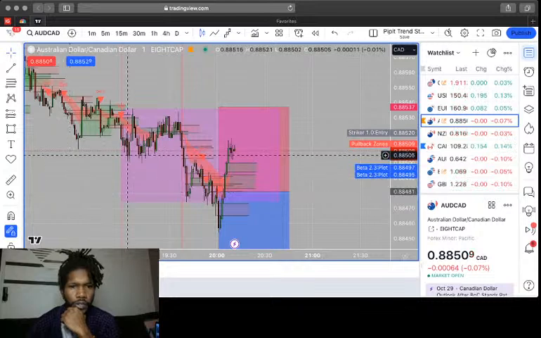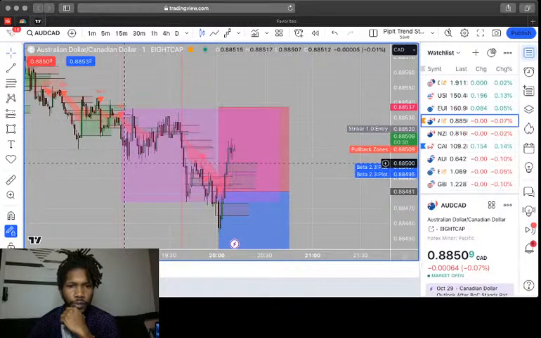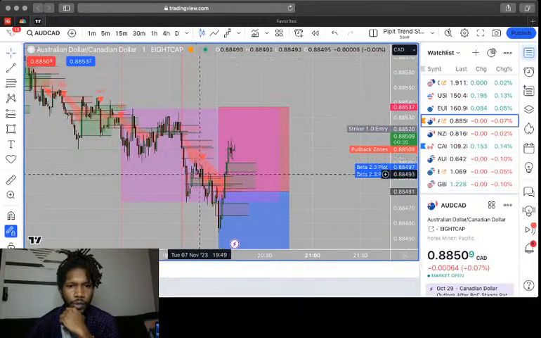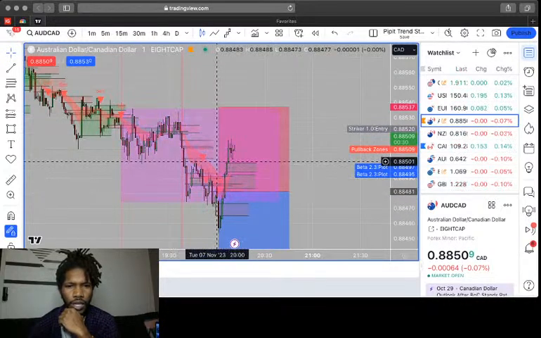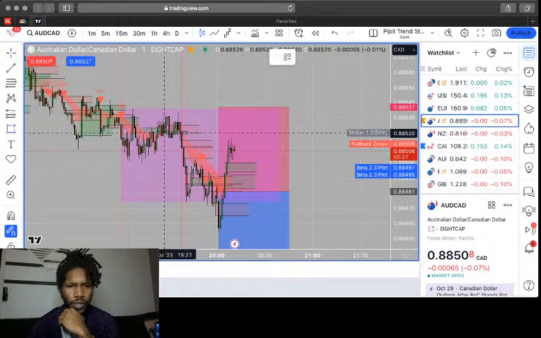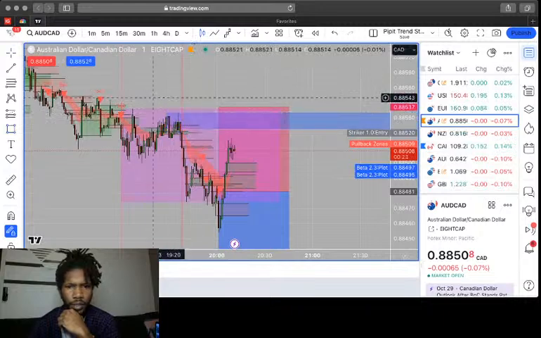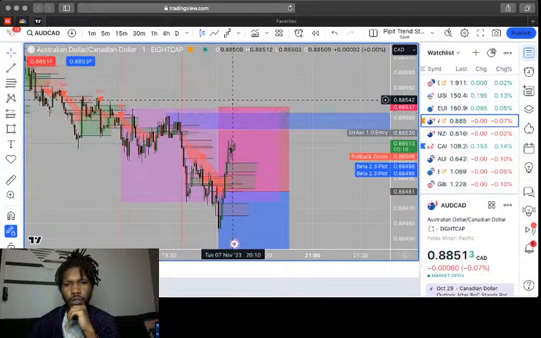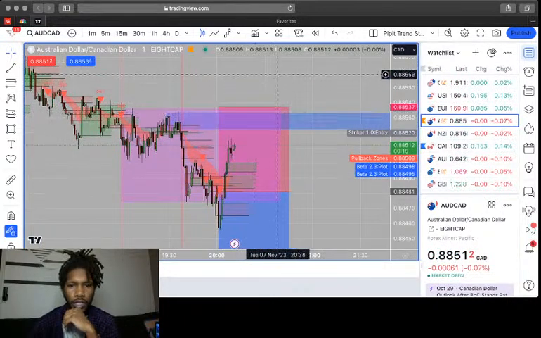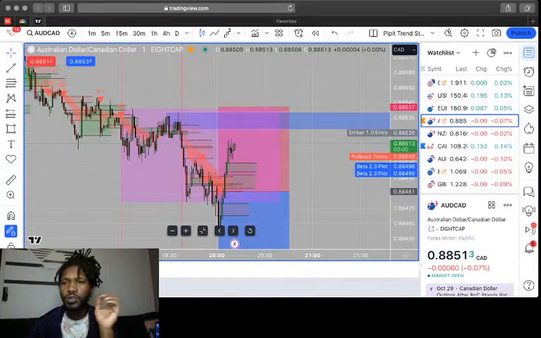I would hope that, alright, so we do have the breaker structure. We have the impulse down, the striker sell, breaker structure. We did have a pullback and then overextension, another breaker structure, pullback. We do have a break of this high. So I would want price to actually hold. This price up here hasn't been mitigated yet. So I want price to hold right there. And of course, if it breaks above this and closes, we'll most likely look to take it upwards. So right now, I'm not committed to any direction in the market. I'm just going to go with the natural flow of the market for Asia session.